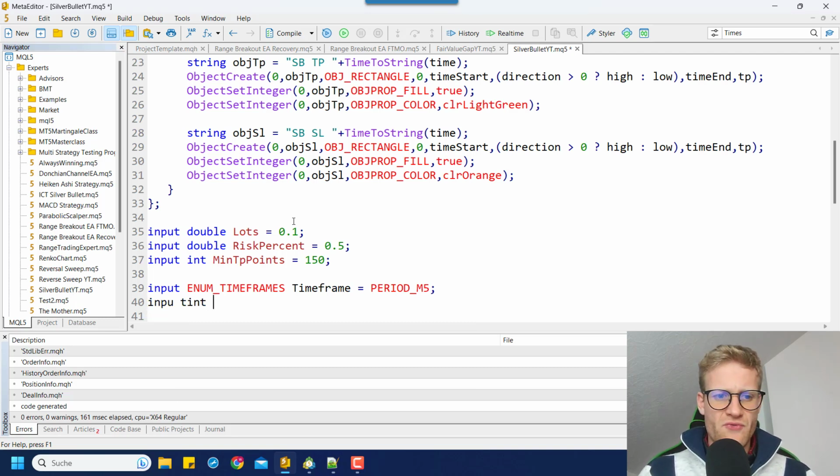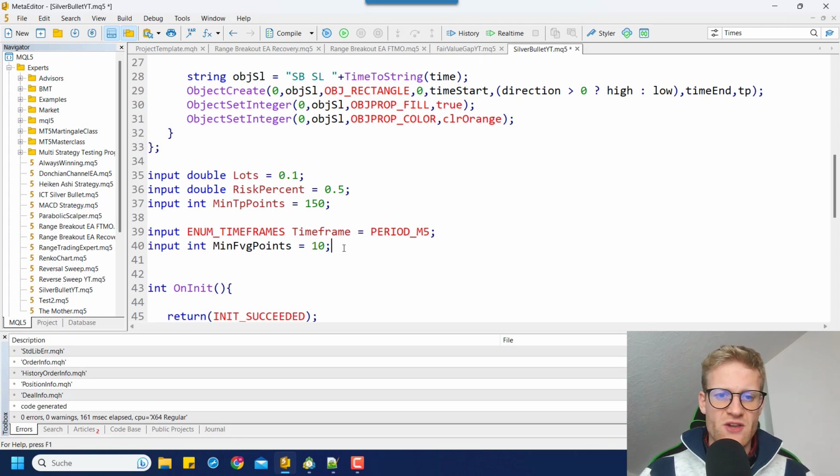And then you could have minimum fair value gap points, but you don't have to. And you could have maximum fair value gap points, but I will just go with this. And then we, of course, need 2 hours for the trading hours.